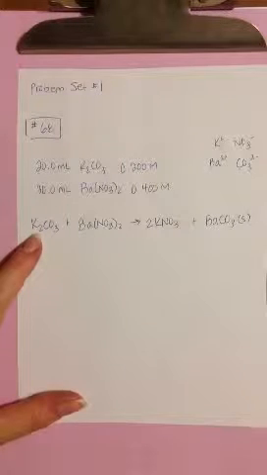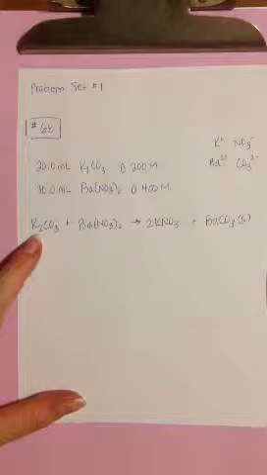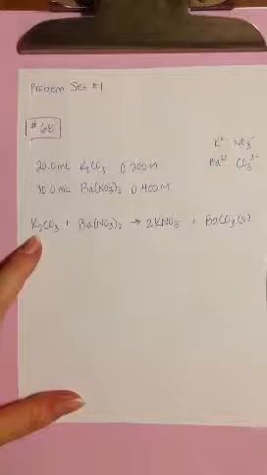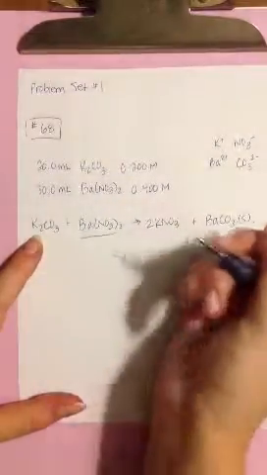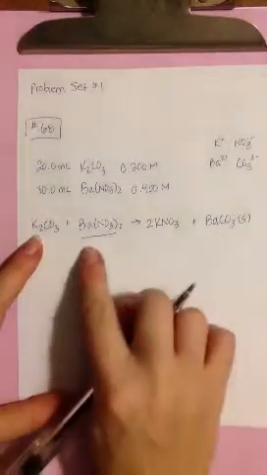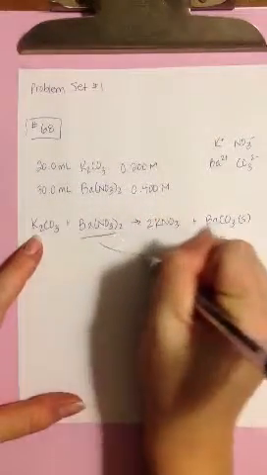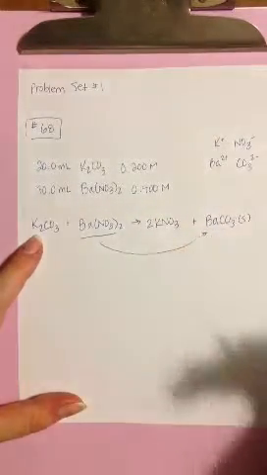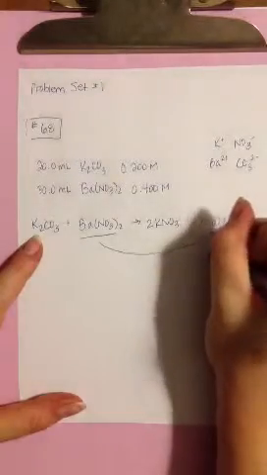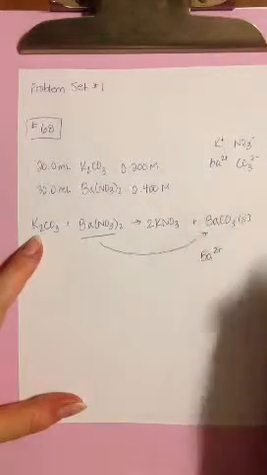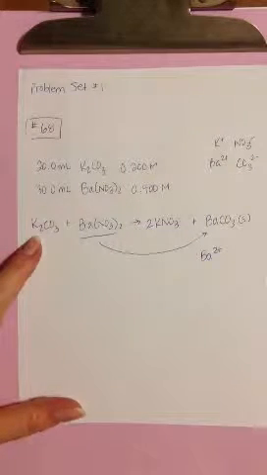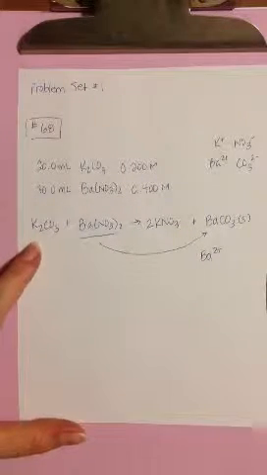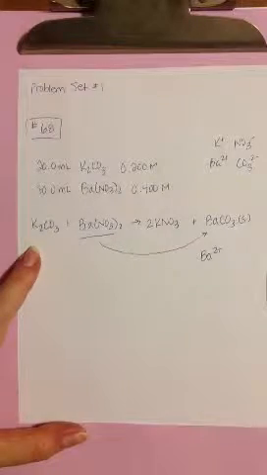And then the question asks for the concentration of barium ion, Ba2+, in solution after the reaction. So I know all of this barium, this is the only place barium comes from, is either going to turn into barium carbonate or it's going to be left over as Ba2+ in the solution. So whatever doesn't turn into barium carbonate is going to be left over as Ba2+. So now let's look at what I have.